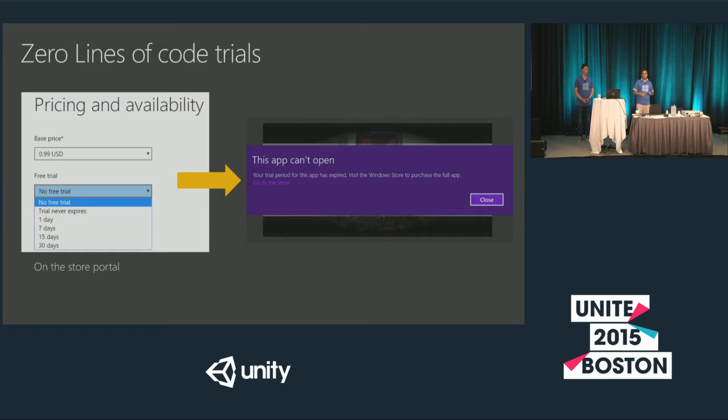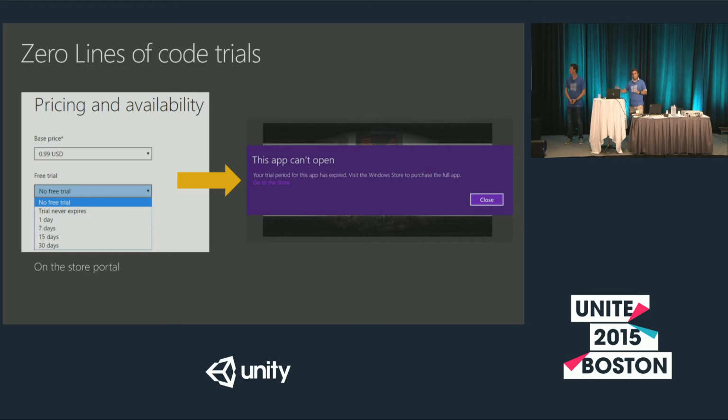For that, usually you create either a light version of your app and hope that people will find the other version and download it, or you put in a trial. We have made it super easy on the Windows Store to have a trial. There are zero lines of code involved. You upload your package, you're ready to submit it, you go down, there's a drop-down, and you say, I want a 1 day, 2 day, 3 day, up to 30-day trial. No lines of code required.